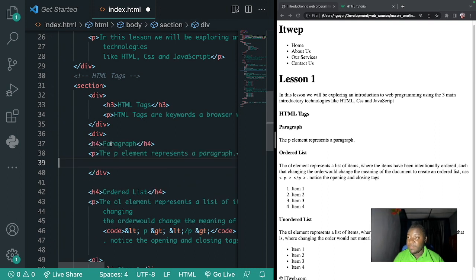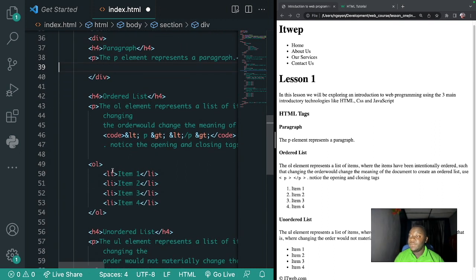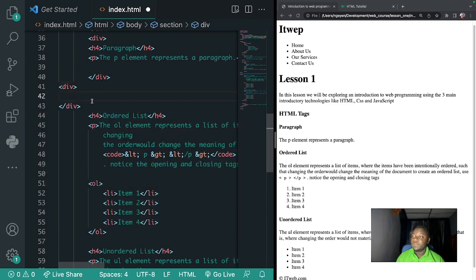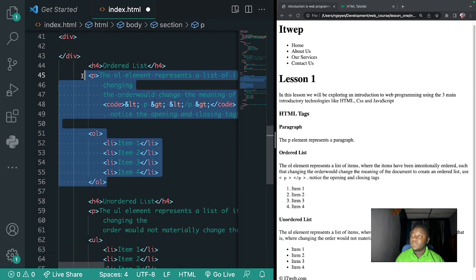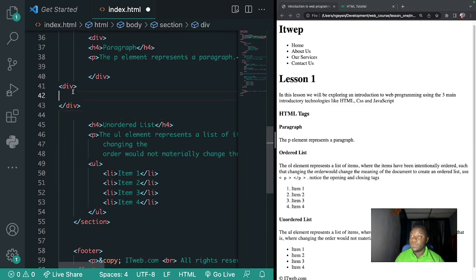If I cut this, put it within its own div, we will also take the ordered lists and put it within a div. So we're going to say div here. I'm going to put this within a div as well. So put that within a div.